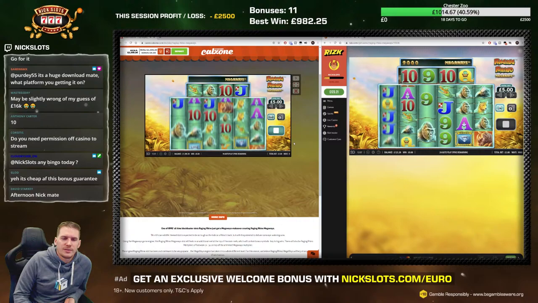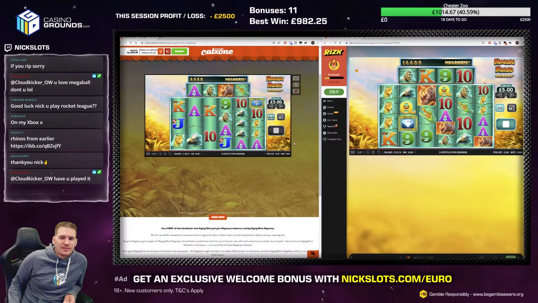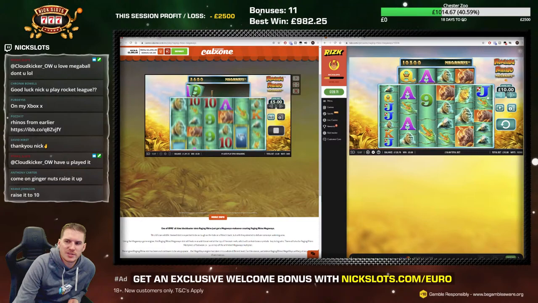Maybe slightly one of my guesses of 16,000. If you paid 16 grand today, mate, that would just be outrageous. I mean, I think we should do £10 spins. What was this? It's 5 past 12. We've been doing this for a while now. Right, let's do £10 spins. See how we go.